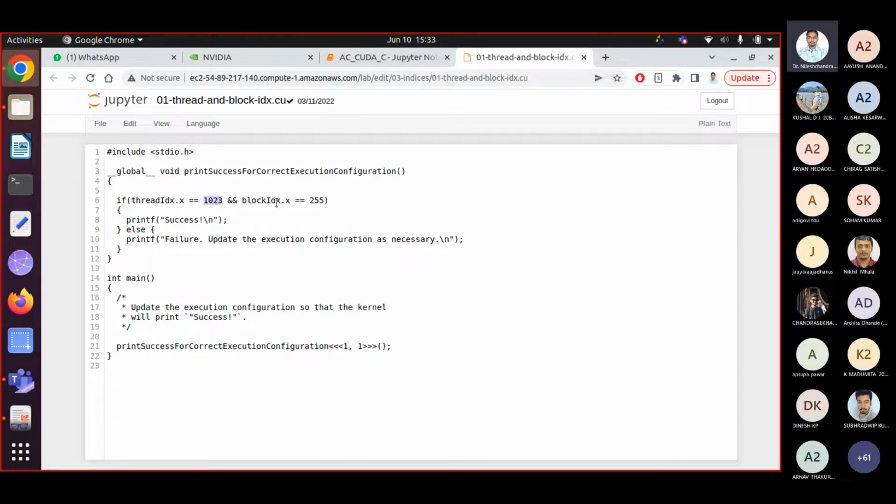Though it says 1023 and 255, the index starts with 0, so this is the last thread, and the total number of threads will be 1024. In case of block ID, also the same thing, it starts with 0, so the total number of blocks will be 256. So 256 will be here and 1024 will be here.